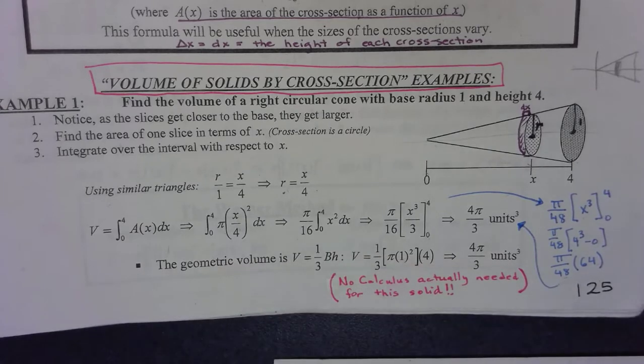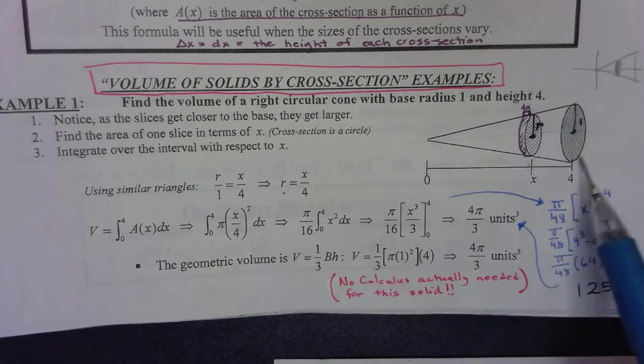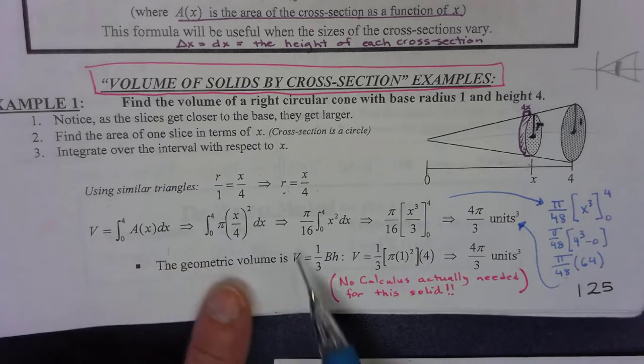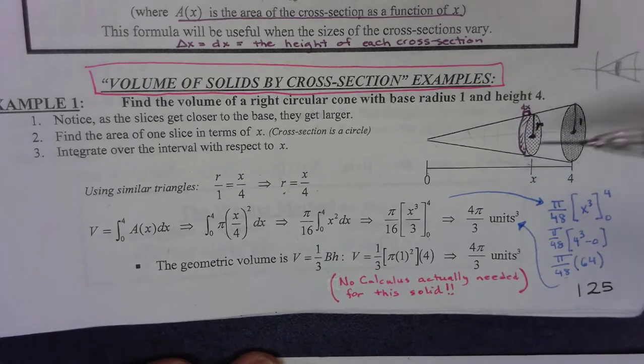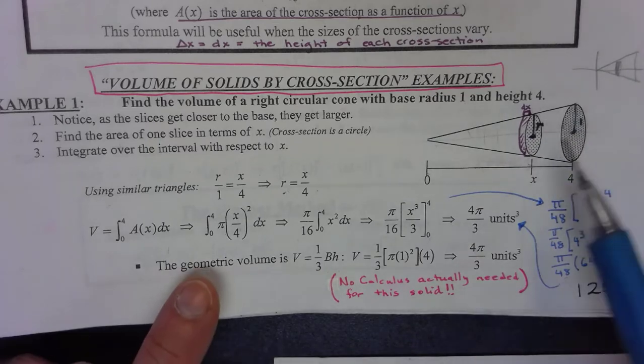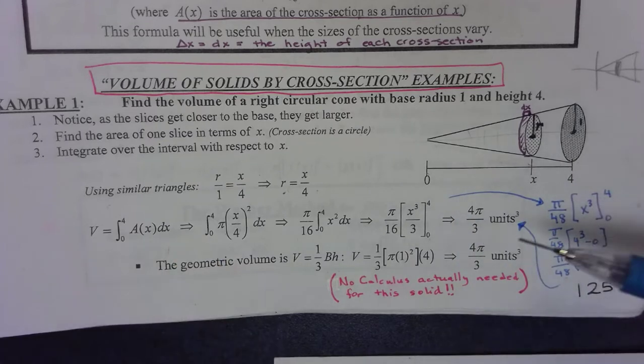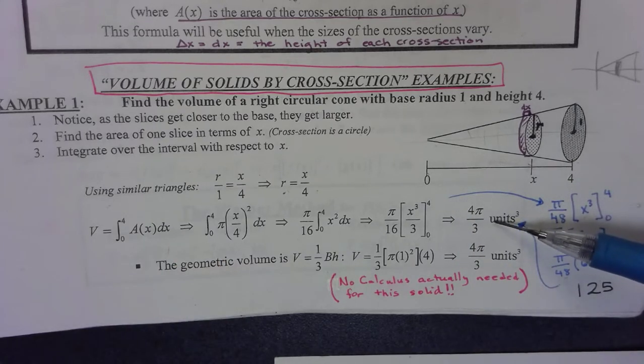Now, did we actually need calculus for this one? No, because we can find the volume of this whole thing because it's a cone. And we know that the volume of a cone is 1/3 the area of the base of the cone times the height. But I wanted to use an example that let you see that by using the calculus and dividing this into several slices and taking the volume of one representative slice, and then making an infinite number of slices from 0 to 4, I get my actual volume.